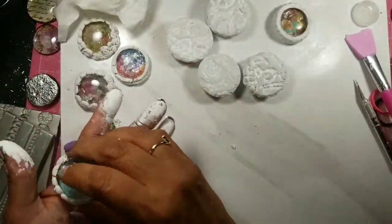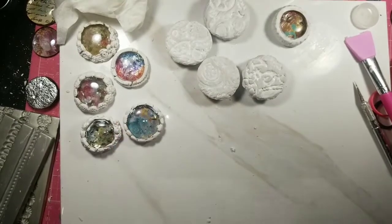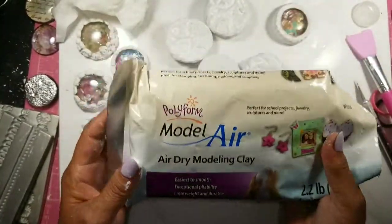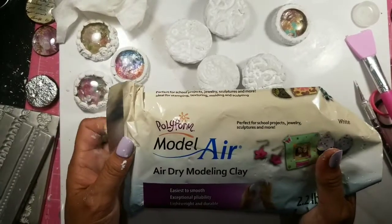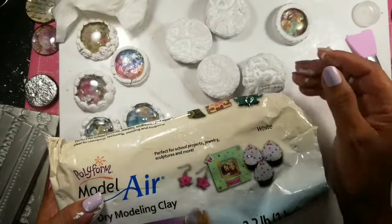And I want to put a disclaimer out. This air dry clay, I thought it was my normal air dry clay, but this has got a bit of a tan tone to it, and I'm used to mine being stark white. It says it's white, so I don't know.